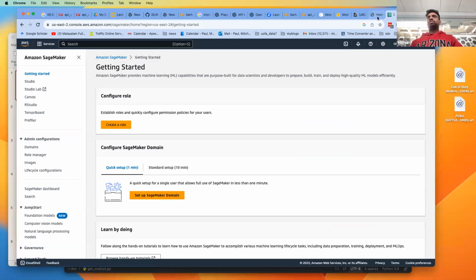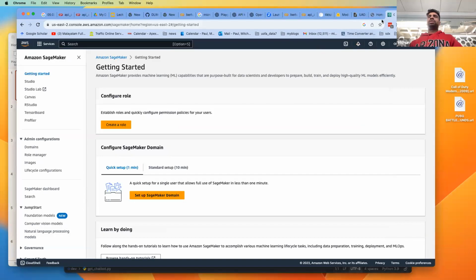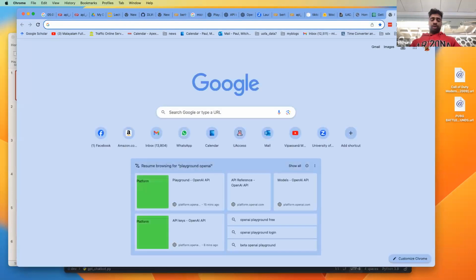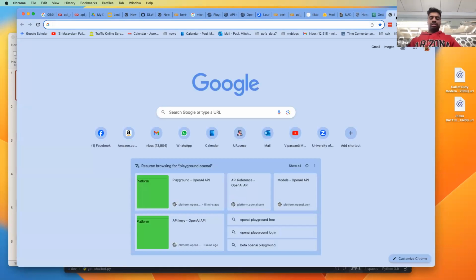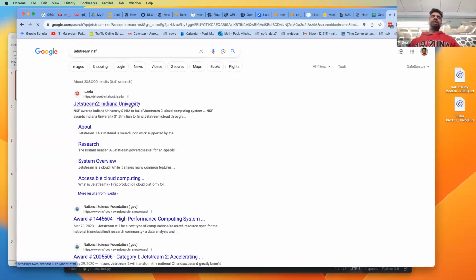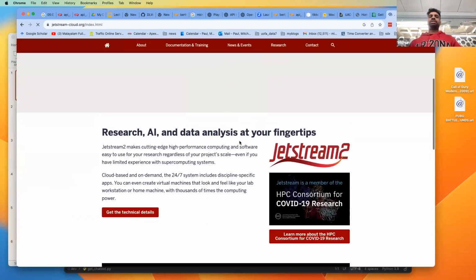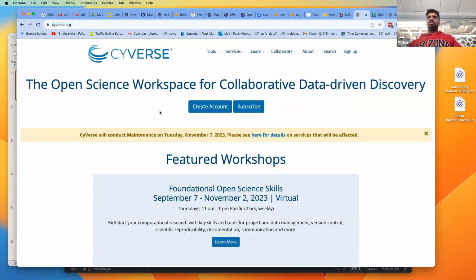But Cyverse is free, which was created at the University of Arizona. Now it's being used by a lot of people in the US and outside the US. And more interestingly, it'll give you access to big machines like GPUs and CPUs. Jetstream is an initiative from NSF where you just write one page of paper, say you're a student, and say I want 100 GPUs, and next thing you know, you can connect it here and start working on it.